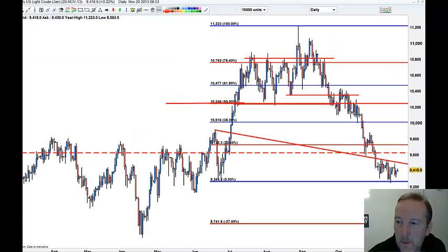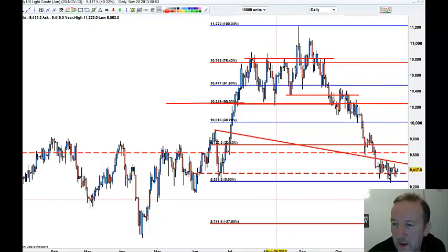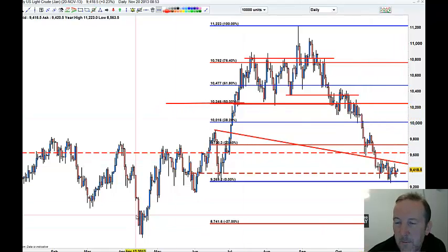Quick look at oil, because I am long the oil. I bought this on a swing trade basis because I like that level there. I think we can get to 96, possibly today, maybe this week. This is the kind of contract where you tend to see a reversal. Looking at cycles and seasons, that's a great place to get in.